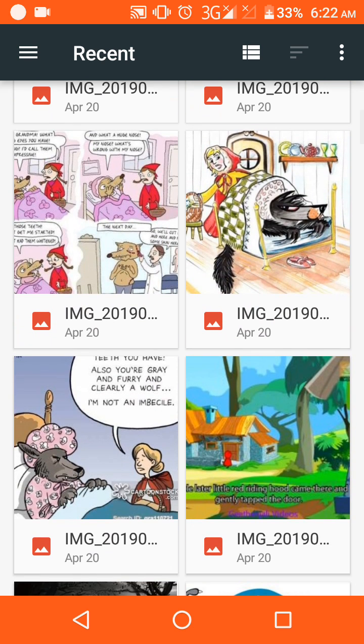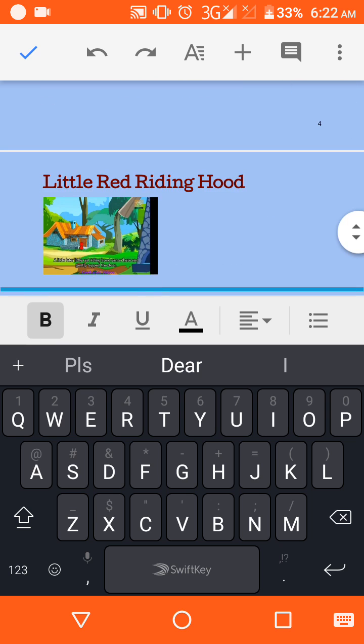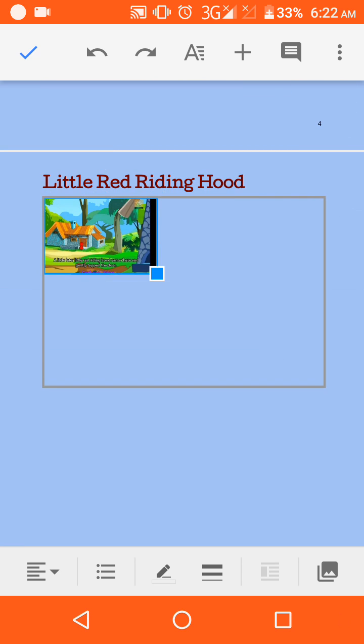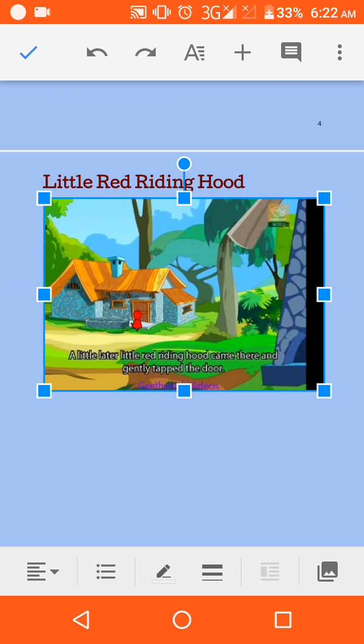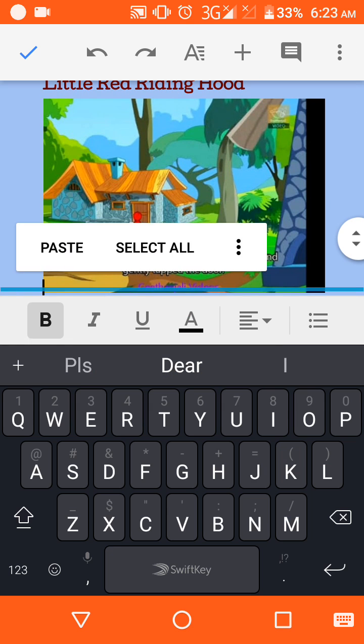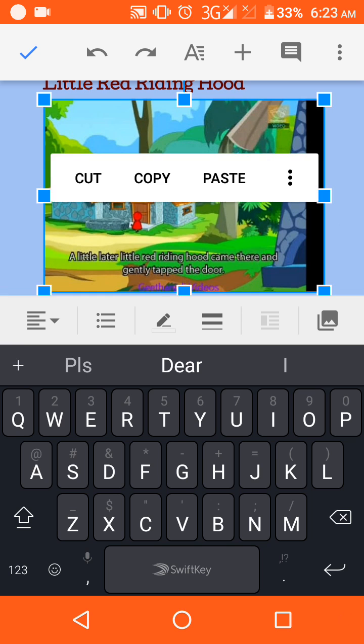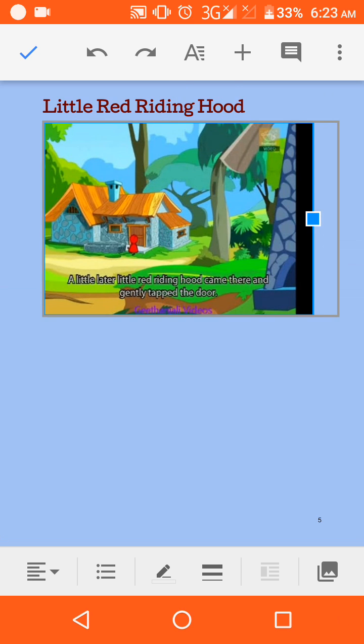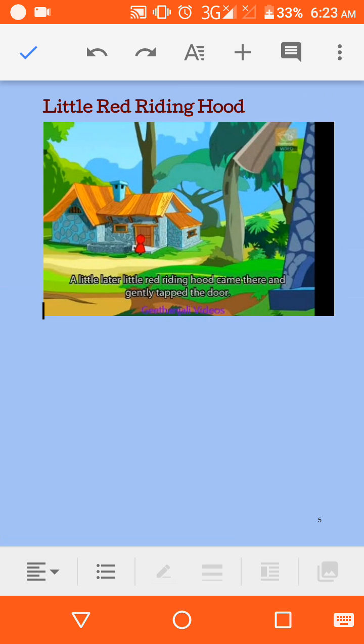Then I'm going to choose her home the way it was unusually quiet, and we have something like this. You can always adjust it.